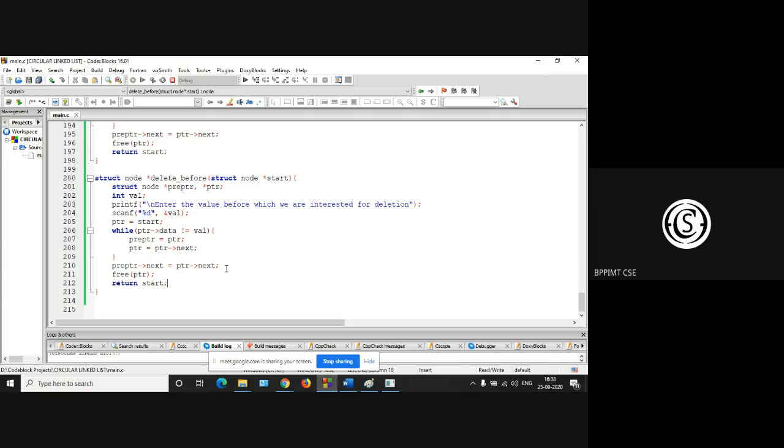What are the problems? This will be ptr or pre-ptr. Enter the value before which val. If this is not equal to value, pre-ptr.